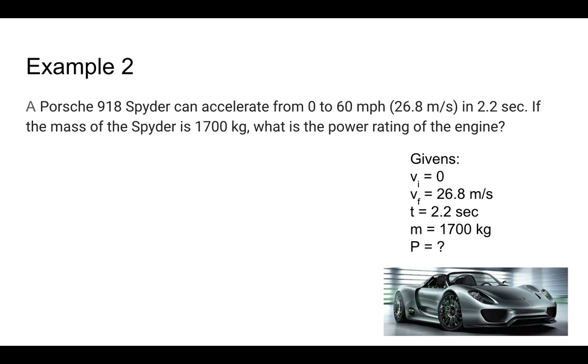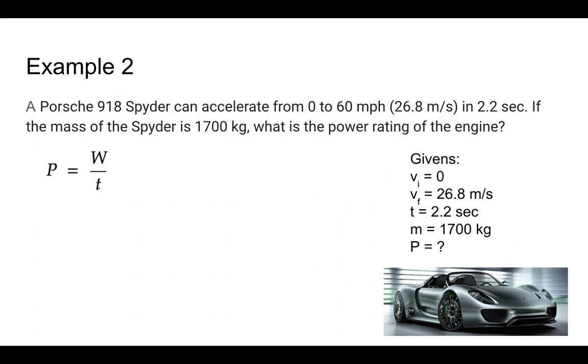Okay, so if we look at our power equation, we know it's work over time. Now, the work equation that we just used was force times displacement times the cosine of theta. We're not given a force here, we're not given a displacement here, and we're not given theta here, although we could assume again that theta is 0. But we're not given those things in order to find work that traditional way.